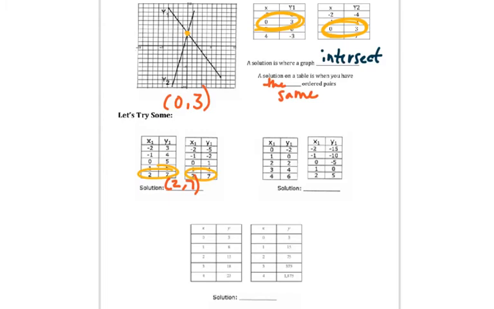Very easy. So remember, today and tomorrow, we're just talking about looking at two lines and seeing where they cross, or looking at two tables to see where the intersection is, see where the two ordered pairs are the same. So tomorrow we are going to continue in the world of graphing systems, and then the next day we will start solving them algebraically without a graph. Very easy.